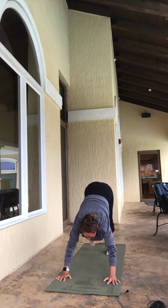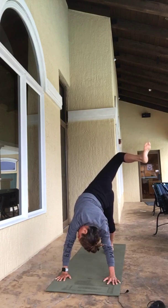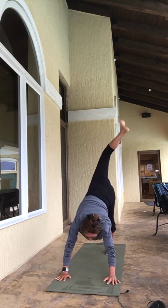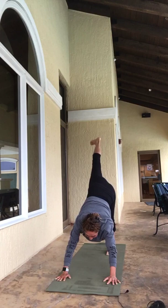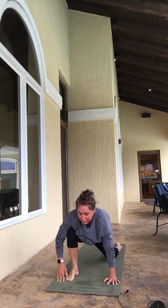Inhale, lift the left leg. Exhale, bend that knee, roll your hip open. Inhale, lift. Exhale, step the left foot forward. Right knee, shin, top of the foot down.